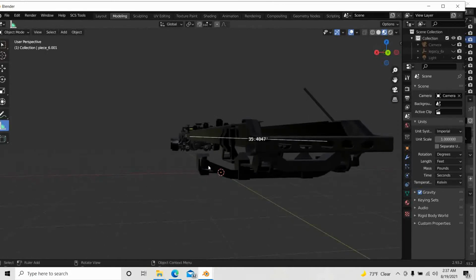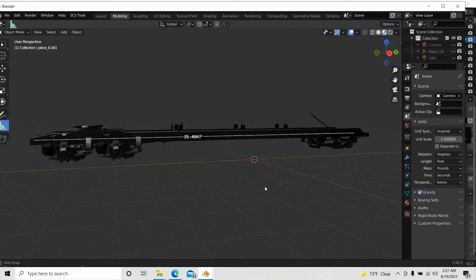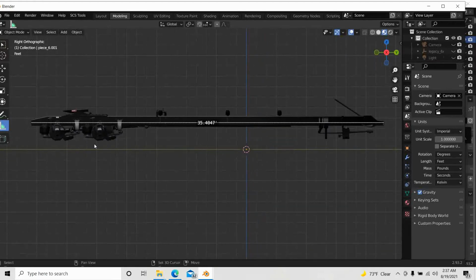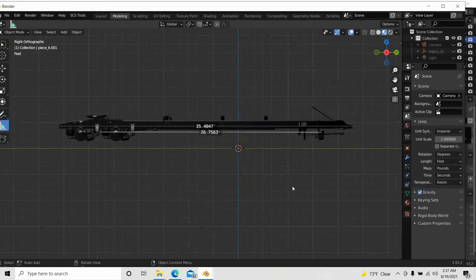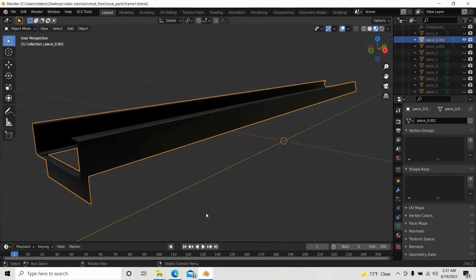And if you want to do the wheelbase, you have to go from the front hub to the middle of the two back hubs. So let's see what the wheelbase is, or close to it. If you do another one, it looks like the wheelbase is approximately 26.75. Let's say 26 and 3/4 feet, 26.75 feet, which would probably be 26 feet, about 8 inches. Alright, we'll take that measurement. We'll come back to our frame here.